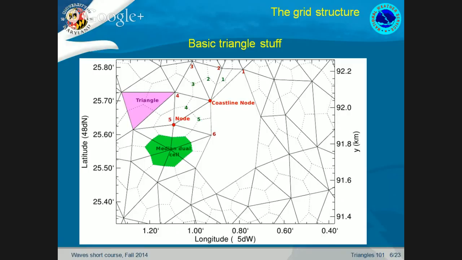I briefly showed that also before. Essentially, the grid is organized in nodes: node number 1, 2, 3, 4, and so forth. Then you have some triangles, and each node belongs to several triangles. The numerical scheme for updating the energy at the nodes is based on this median dual cell principle. If you take the center of the triangle and you join the half of the segments, you get this pattern, and this is how you define the edges of the cell to compute the fluxes going into the nodes.